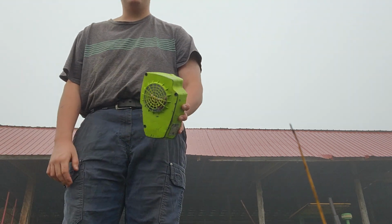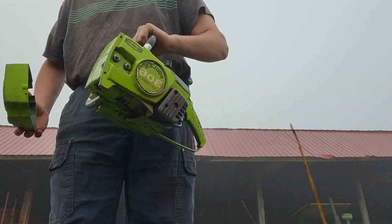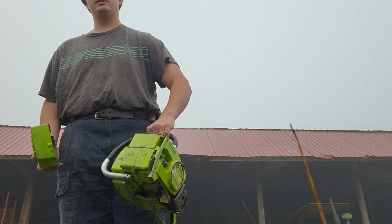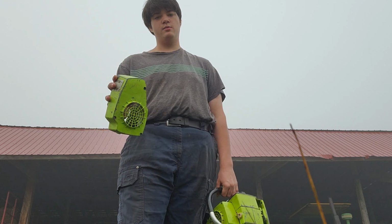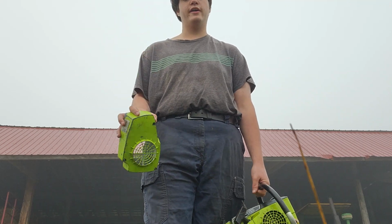I think I already showed you, but I'm giving this to him because he's going to be helping me out, making this thing run like brand new. He's like, I'll get it running really good. So I'll send it to him hopefully tomorrow. He's helping me out with this, so why not return the favor and give him this for his own 245A chainsaw.